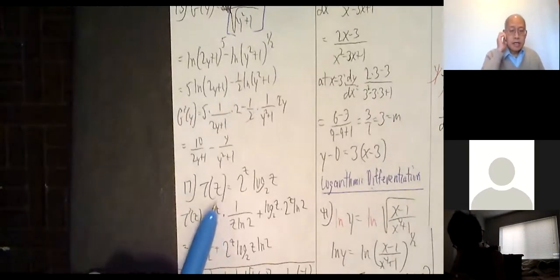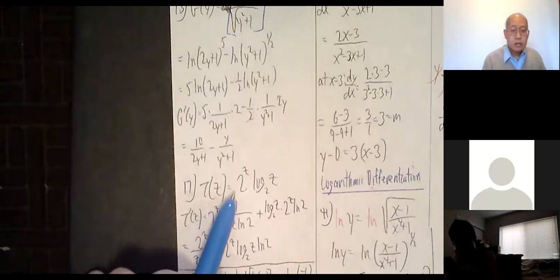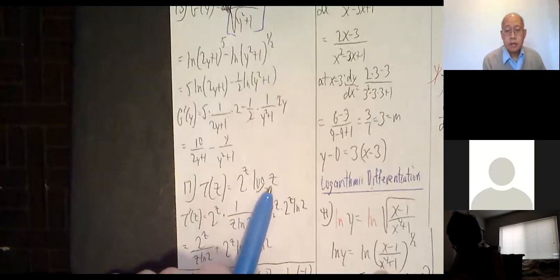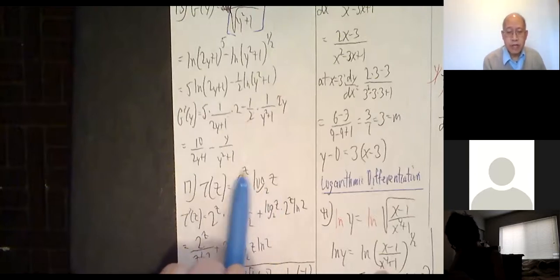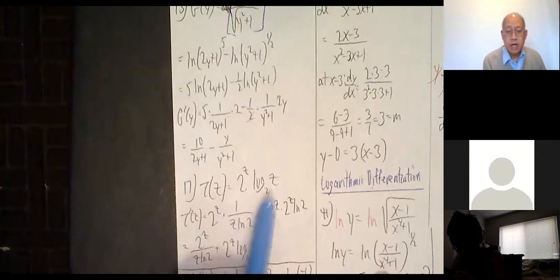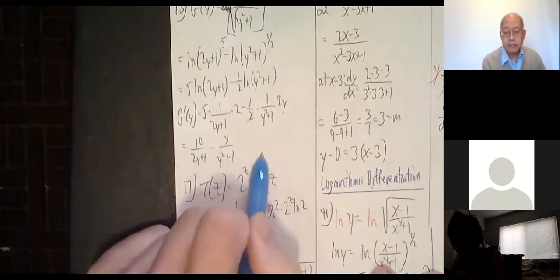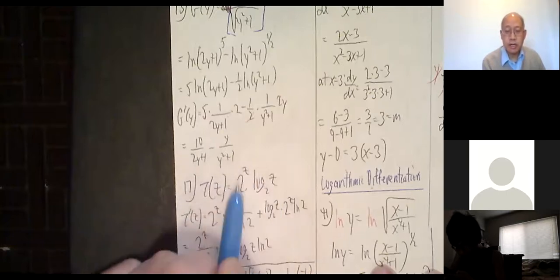Okay, 17. T of z is 2 to the z times log base 2 of z. Just so you know, I will always write my z's with that little mark to distinguish it from a 2. If I didn't put that mark there, you might think, is that a z or is it a 2? Frankly, I'm too lazy to make sharp corners for the z. Maybe some of you are too. So my z's are going to have that little mark there. No mark means it's a 2, not a z.